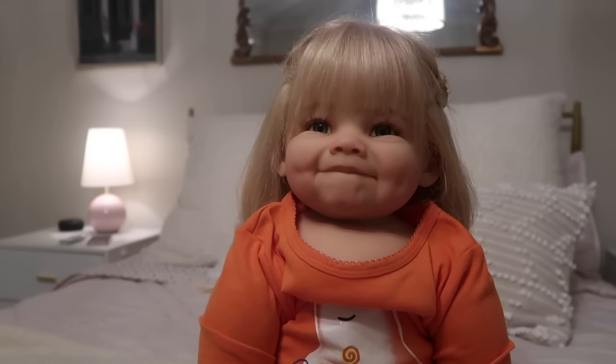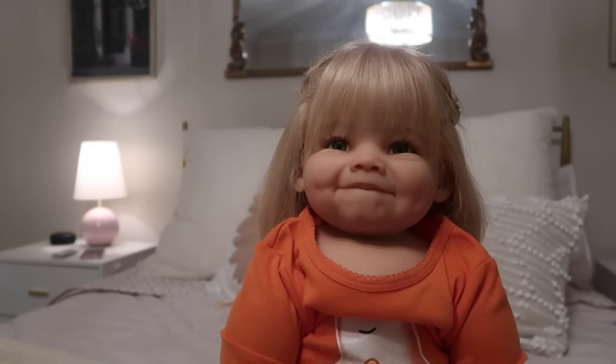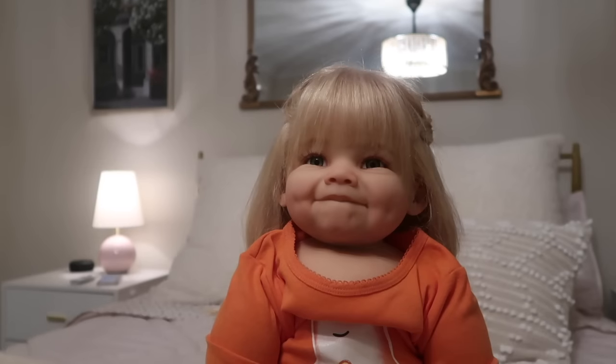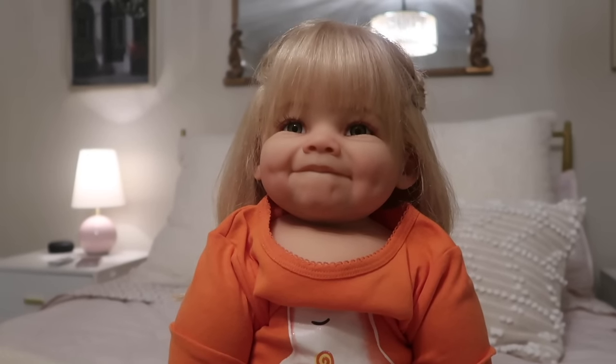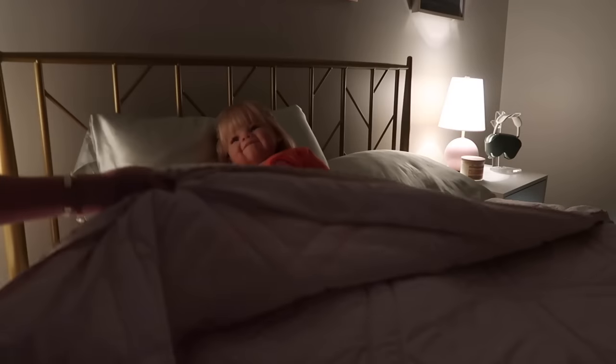Guys, so Millie and I just finished baking the cookies, and Millie had two of the cookies. But now, Millie, do you want to do some playtime next, or do you want to watch a movie? Watch a movie. You want to watch a movie? Okay, that'll be so fun. So you want to get all settled into bed, and then I'll bring you the iPad so you can watch it on the iPad? Yes, please. Okay, let's go do that.